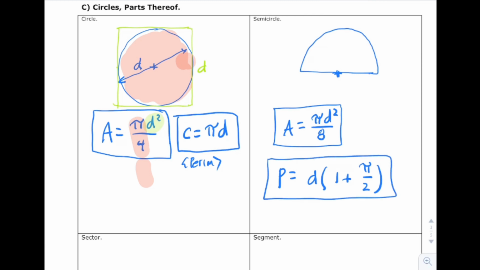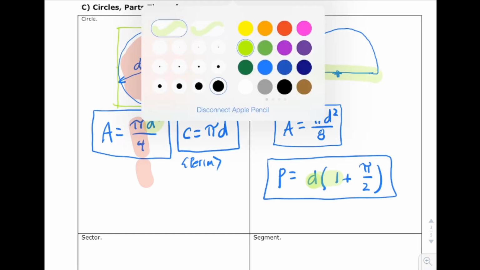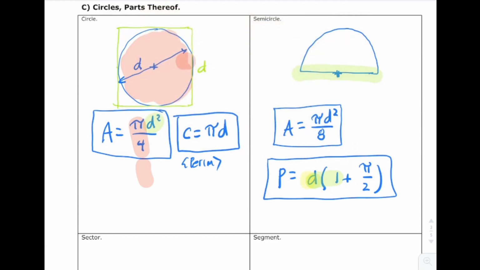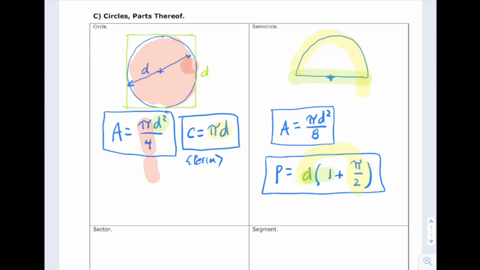What you want to do with formulas, you want to chew on them a little bit and see if you can figure out where they came from, right? Because if you just look at the formula, you can say, ooh, formula, wow, weird. But notice if you distribute d times 1, you get d, and that's the length of this. And then if you were to multiply d times pi over 2, you'd get pi times d over 2, and you're cutting it in half because you only got halfway around a circle, right? So that's where this formula is kind of coming from. Boom. All right, cool.